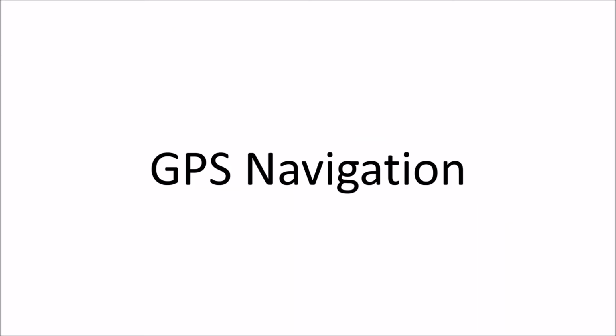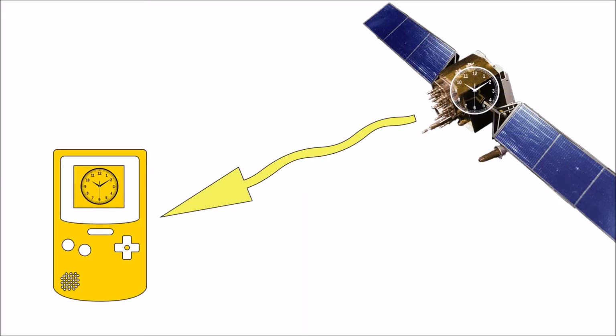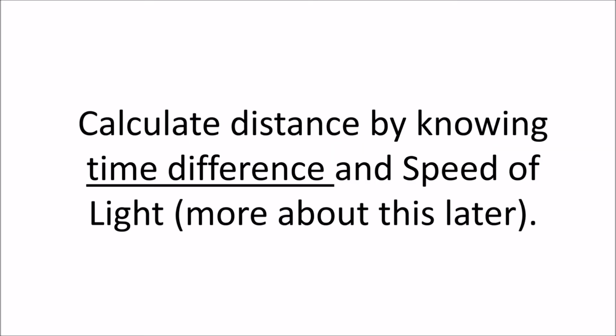So now on to GPS navigation. To find our location using GPS, we need a GPS receiver. That may be a dedicated handheld device, your smartphone and an appropriate app, or a device built into your vehicle's dashboard. It's important to remember that the receiver doesn't talk with the satellites, it only listens. The receiver contains an accurate quartz clock, and it uses information coming from the GPS satellites to set that clock and keep it set. The satellites themselves contain extremely accurate atomic clocks, accurate to within 3 nanoseconds.